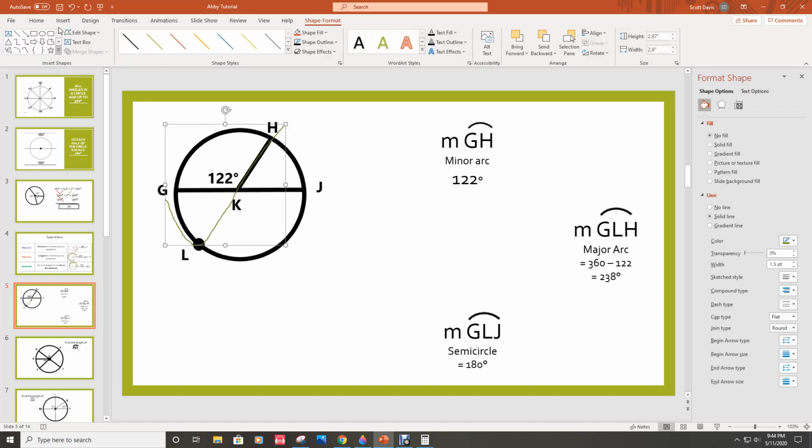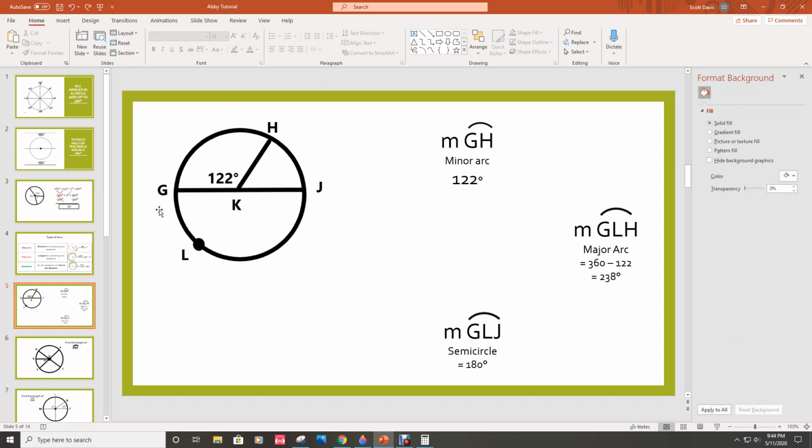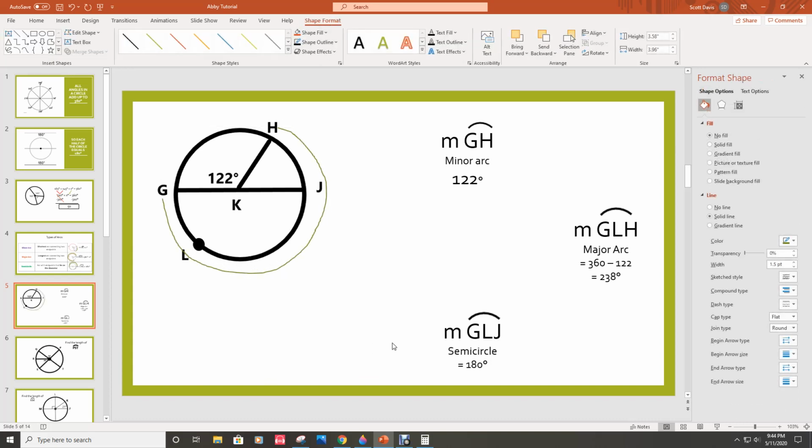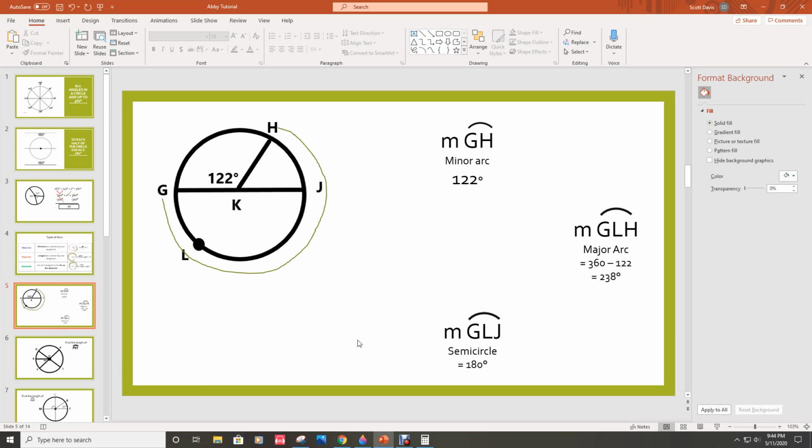Abby, what was I doing and what was I thinking? That's absolutely incorrect. We are looking for arc length, so I should be following this circle all the way around, shouldn't I? I'm a nut. I don't know what I was doing. So, let's follow it the correct way. For the measurement of the arc length for G, L, H, I'm going to start at G, and follow it along L, and keep following the outside of the circle all the way to H. I don't know why I went through that circle. It was just silly.